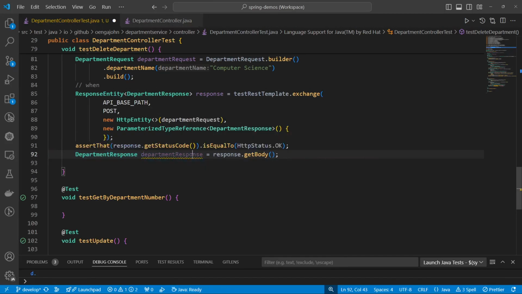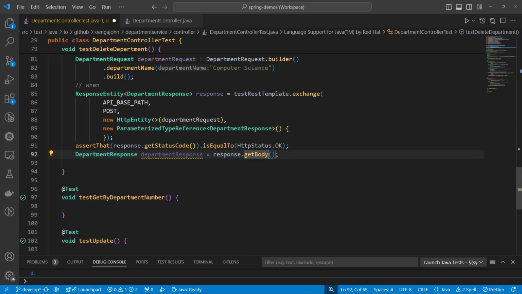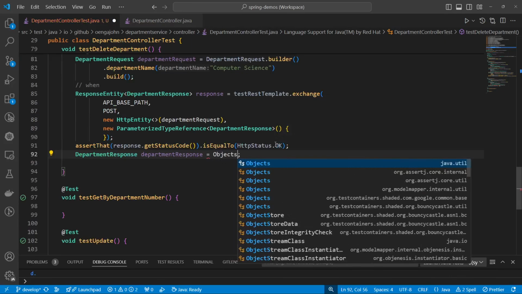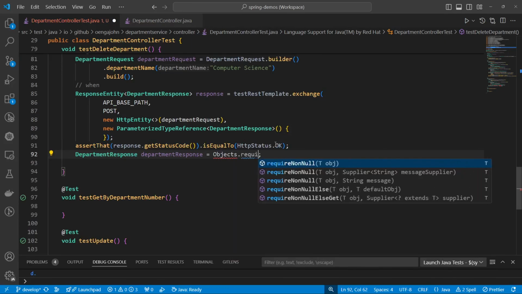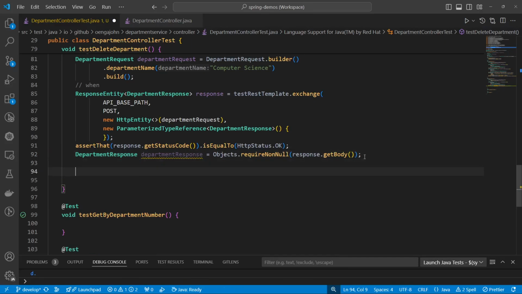So this is our department response, and a few things to remember is that this one might be null, so you can ensure that with a null check. You're going to say Objects dot requireNonNull, and we are going to supply the response dot get body. Right, so once this is done, we have the department.